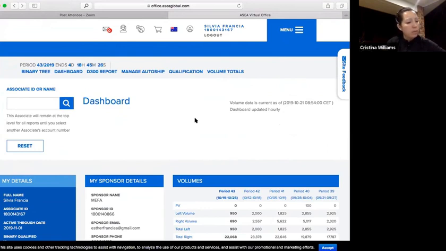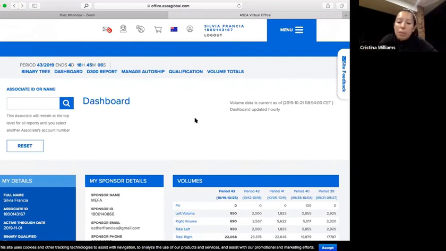Okay, moving right along because I want to leave some time for questions. So when you're placing people in your binary tree, make sure that you really are following those external lines, especially at the beginning. If you start putting people in on the inside, you are going to dilute your efforts and people aren't going to be able to help each other.